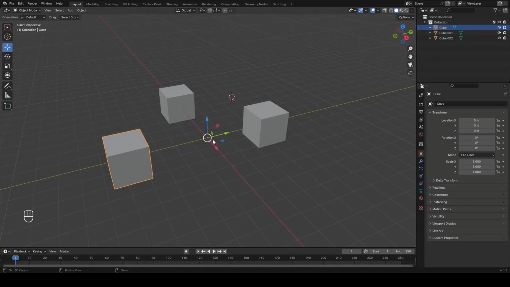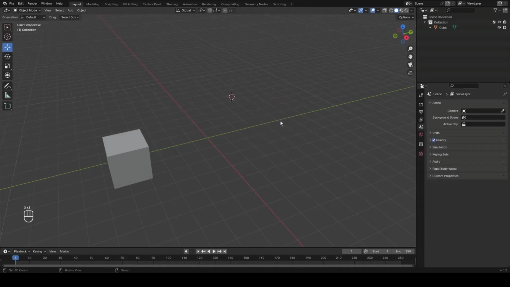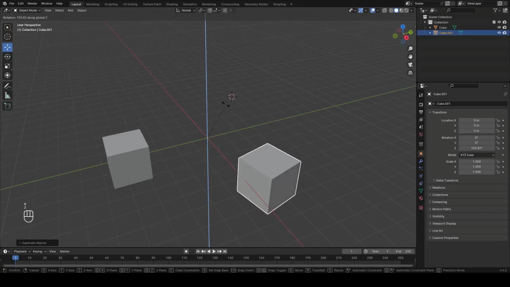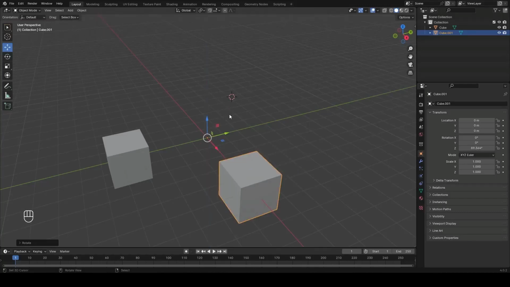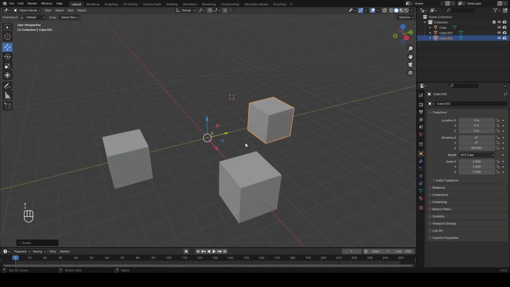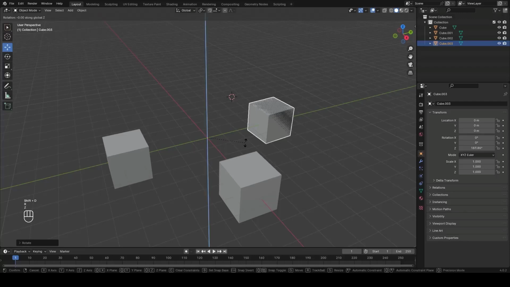So if we delete this object and duplicate it in the same space, we can rotate it on the Z-axis, rotate another duplicate, and rotate it again, and we can just do it like that. This is based on the pivot point.